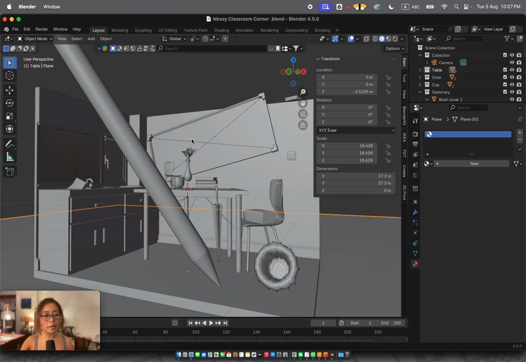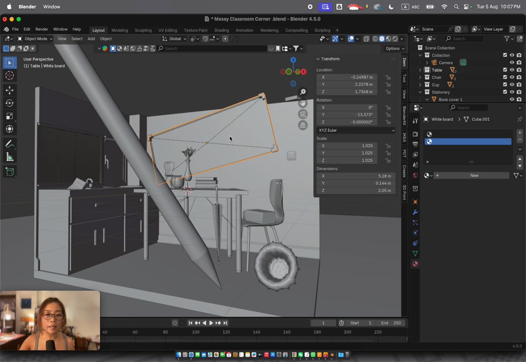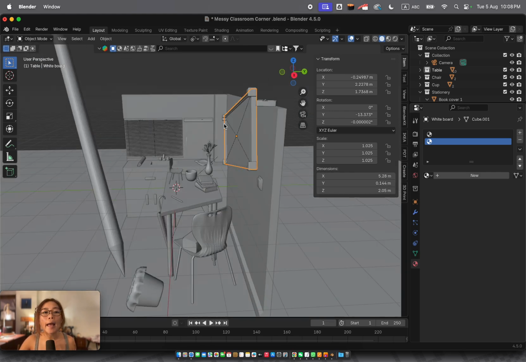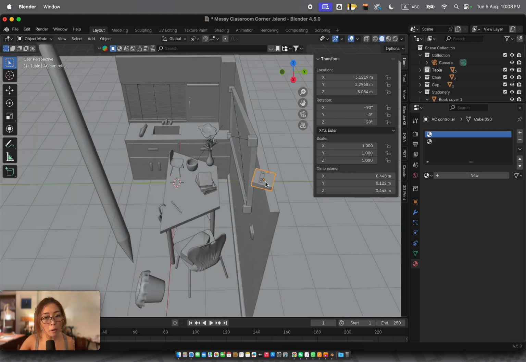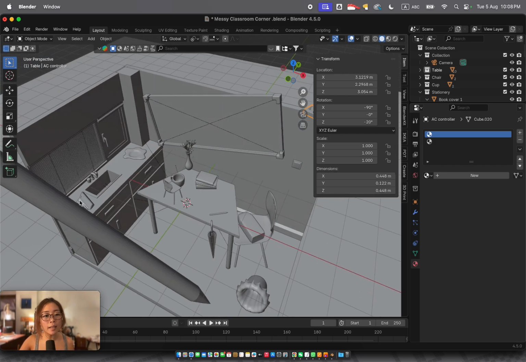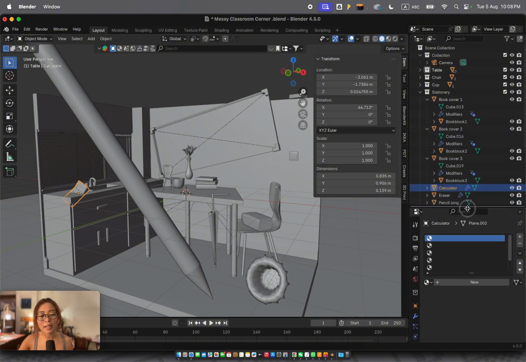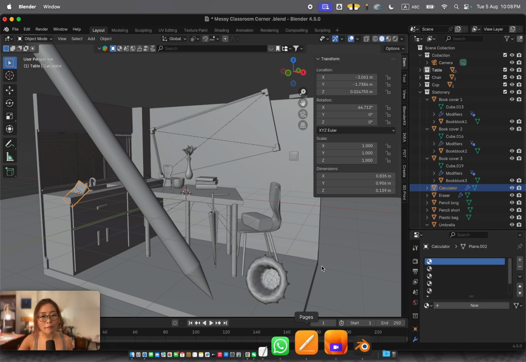I have a corner of a room, and I have something that is in a crazy scale that is clearly too big, and a whiteboard that is rotated, tilted in a way that I don't desire. And something is on top of the wall which is ridiculous, and the calculator that is passing through the countertop. All these, I more or less have the idea of by looking at the viewport alone.